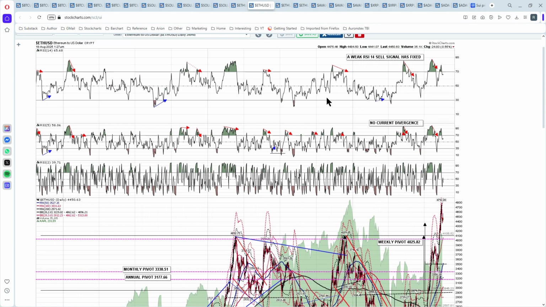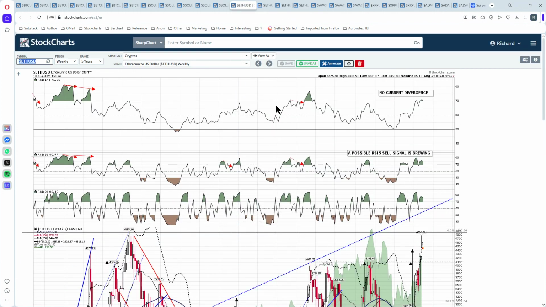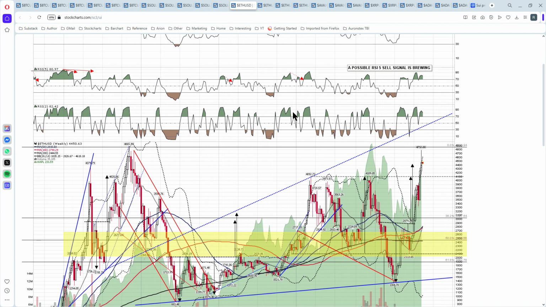But Ethereum, of course, this was the IHS, left shoulder, head, right shoulder. We broke up and we already made that target. I'm expecting this to go a little higher, retest the high, and potentially go up from there. But really, in terms of Ethereum, I'm surprised that this has actually come so far while Solana has not managed to keep up.